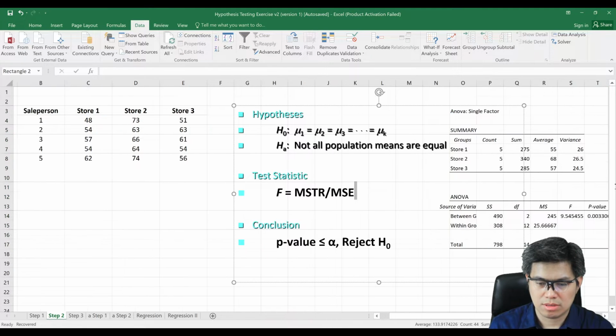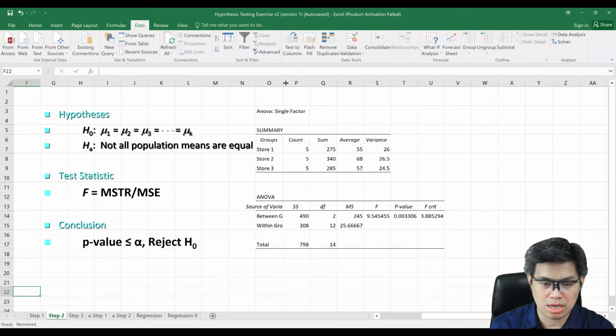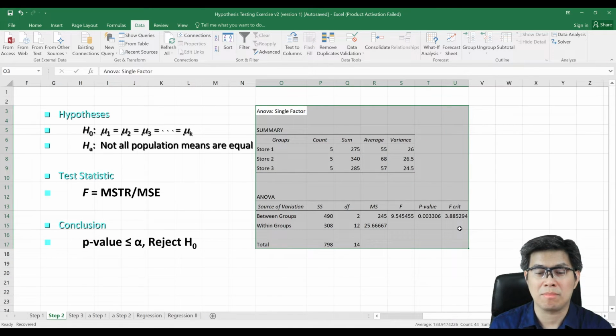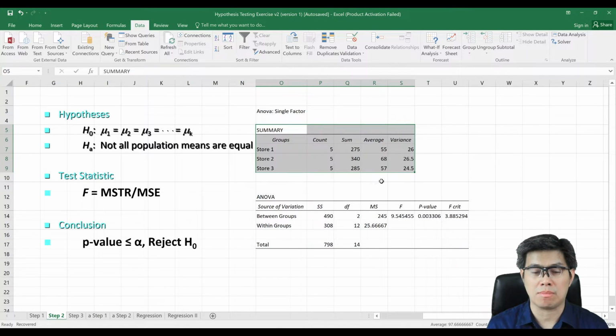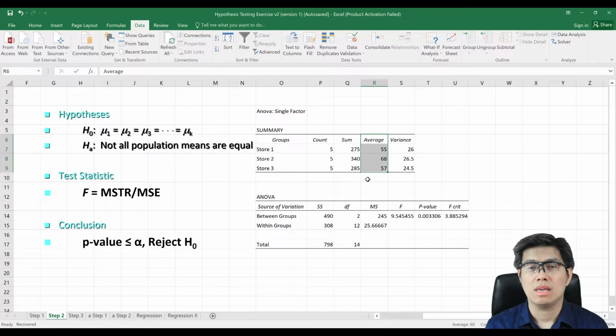Okay, let's move here to the side. You can see here the summary result of your ANOVA table. This is the entire summary. There are 2 tables that we need to take note of. The first is the summary, meaning your descriptive summary. You can see here you have the different groups, store 1, 2, and 3, the count with 5 as the sample size, the sum, and the average. It's the same one that we did earlier observations of. You can see that they're different from one another. We're trying to test if they're similar or dissimilar. For variance, they're somewhat close to one another.